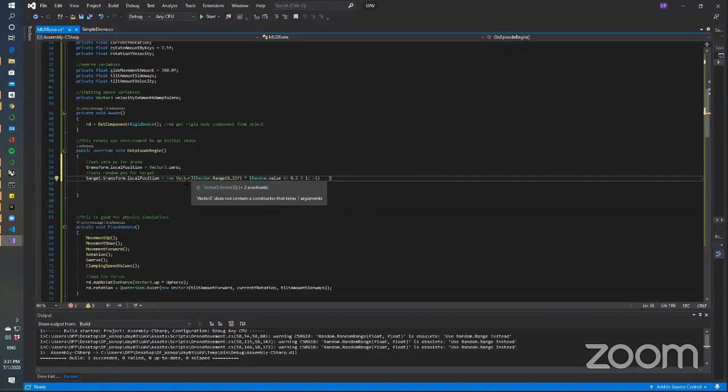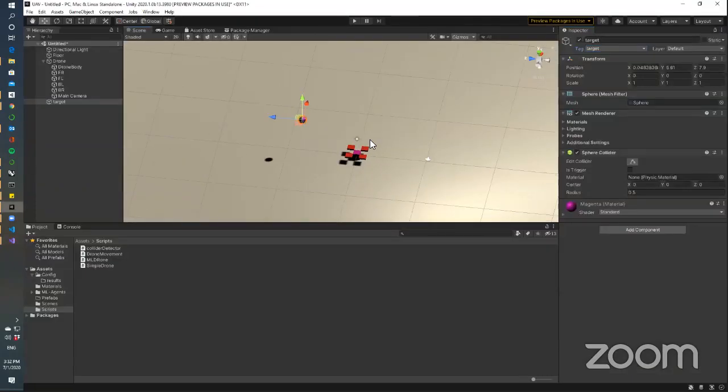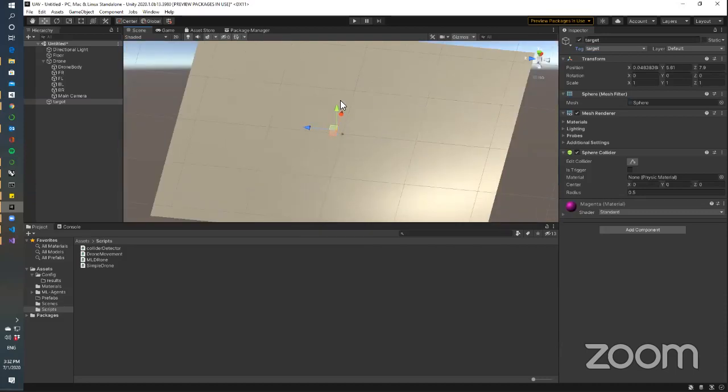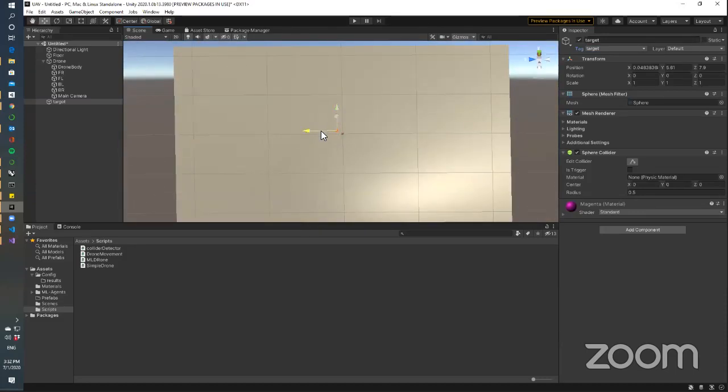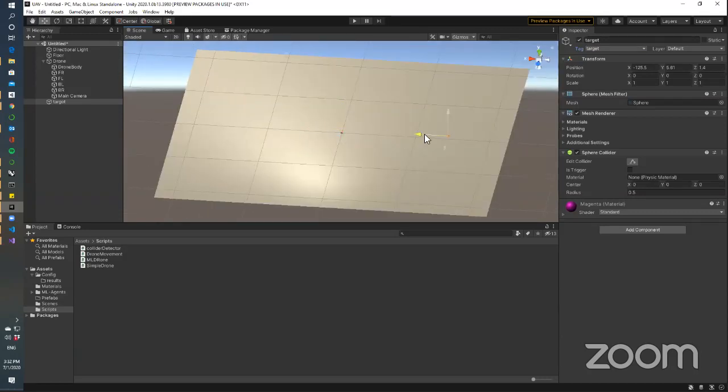Vector3 does not contain a constructor. Oh yeah, it's giving me that because I need to put the other arguments. So in this case, let's go back to Unity for a little bit. If this is our training environment, it's big enough so the drone doesn't go away. You can see that right now the X position could be as big as 200, but we will set it not too far.